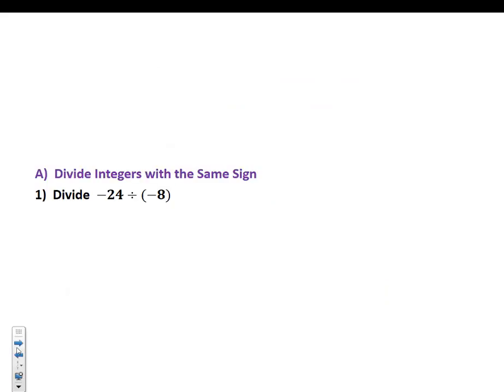So let's do some examples. Ladies and gentlemen, dividing integers with the same sign. Number 1. We're dividing negative 24 by a negative 8. I am dividing, and we're dividing with the same sign. So my answer is positive, and 24 divided by 8, that is correct. Again, our answer is 3. If we have 27 divided by 3, just like you did in elementary, you have a positive answer, and 27 divided by 3, this time is 9. So make sure you pause this video, write down anything you need to, and join us for our next division.